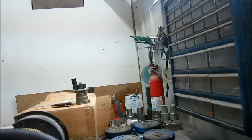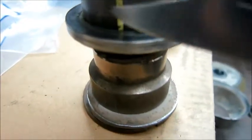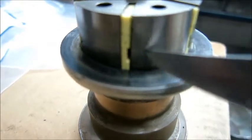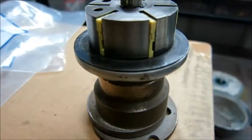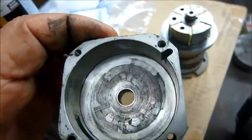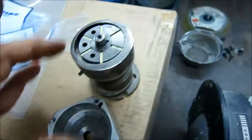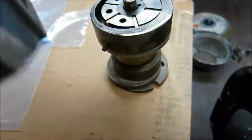Pretty simple taking it apart. New fins are in, and this slot right here has to be in that position. And that's how the old marks inside show. So if it's wrong, that's the way they were before. Okay, this piece goes over that. Put it back on. The groove right there lines up with that pin.